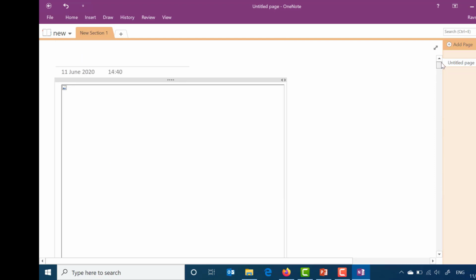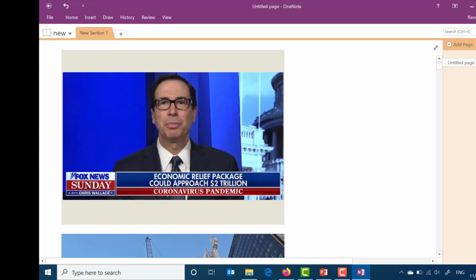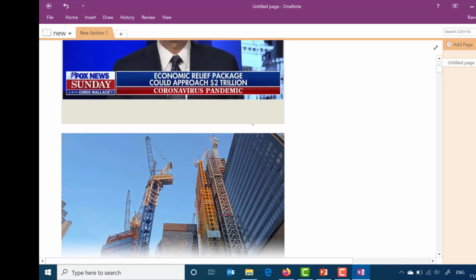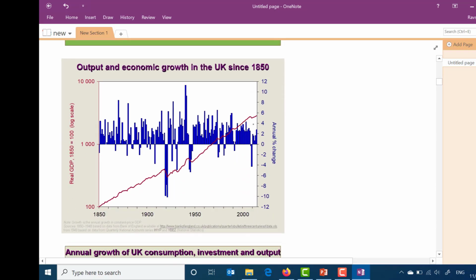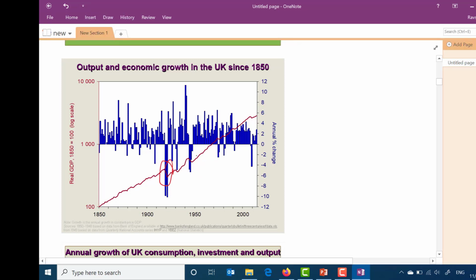Let's check. With Microsoft OneNote, I can now annotate these slides, or I can sort of highlight. Let's say with this image, it will be easier. This image, yeah. Maybe while lecturing online, I may share this file with the screen with my students, and I may be talking about this, for example, episode of Crisis. Let's say I'm going to change to black color here. This episode, or maybe the post-World War II period.